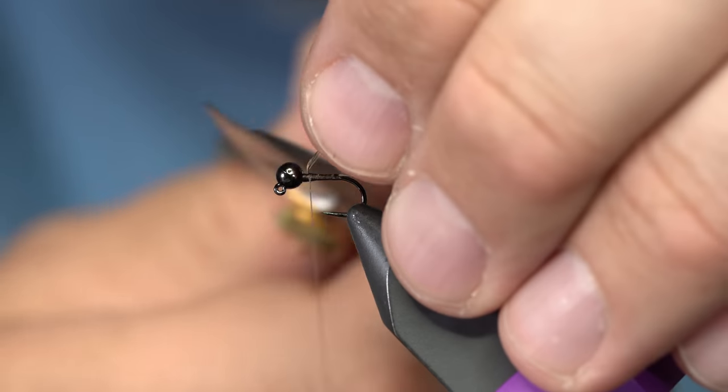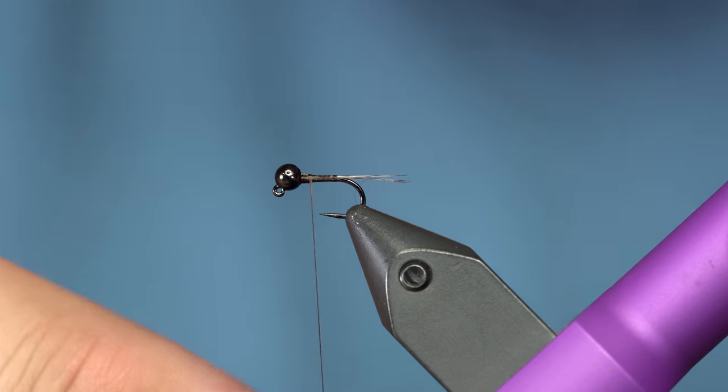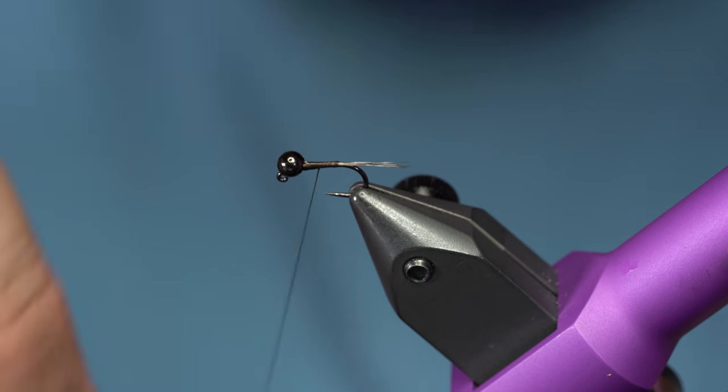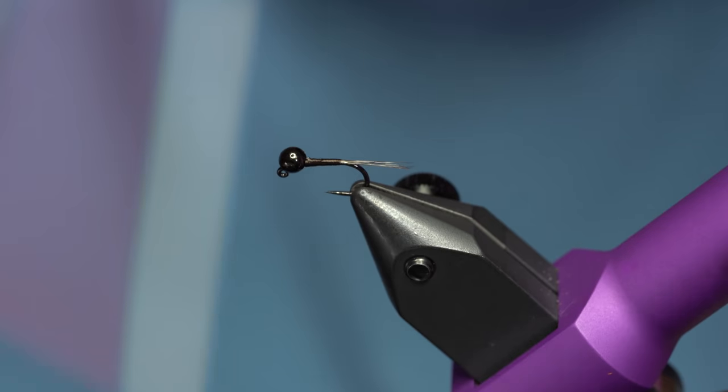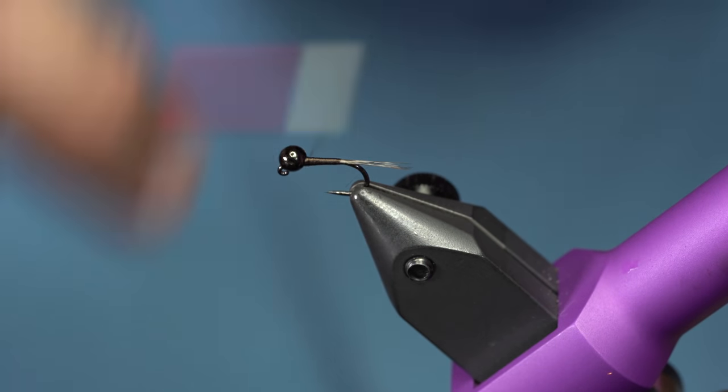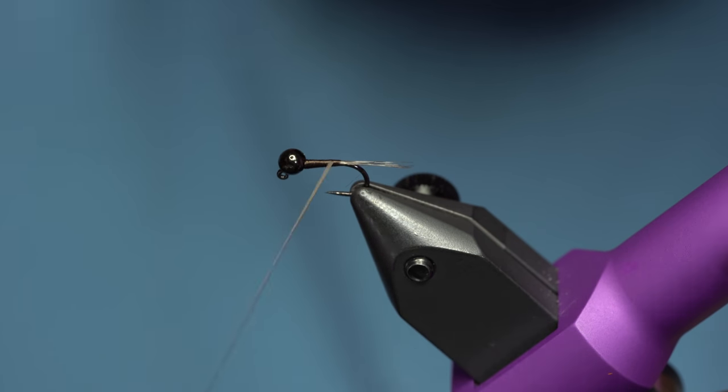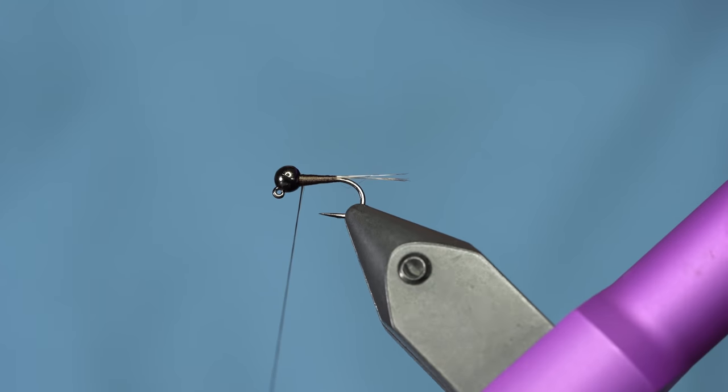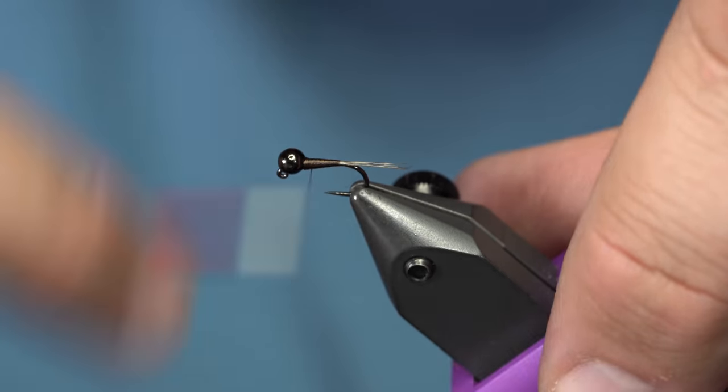And I've messed around with a whole bunch of things on this fly. I'm like putting ribbing on it, adding flash. But I found just the plain old thread for the body works best. So I'm just going to build a taper out of this thread. Build up a little bit of a taper. Maybe more than that. Right here.